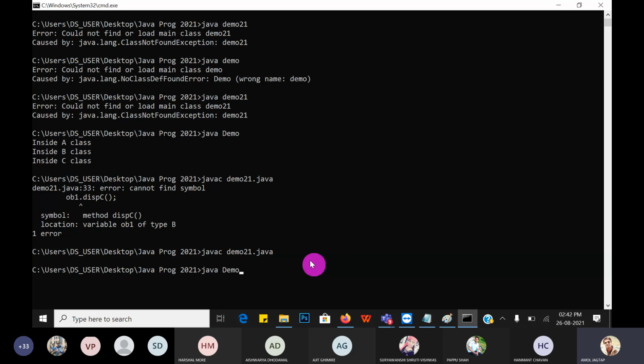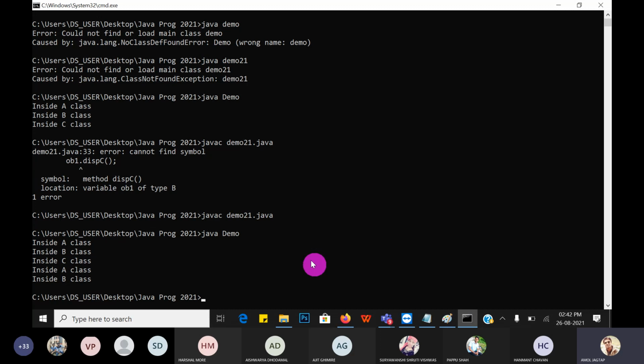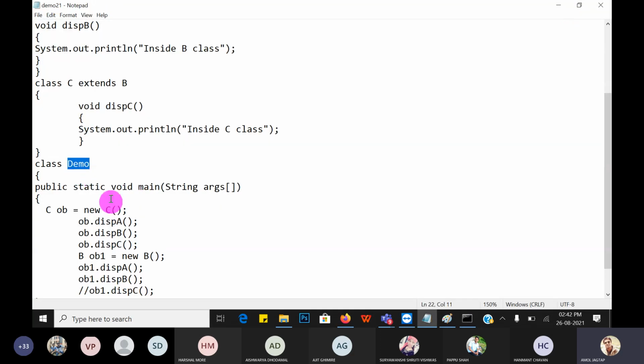Actually, when you press enter, then Demo.main function is executed. Which method is called? Demo.main function is executed, because the main function is static, so it is called by its class name.